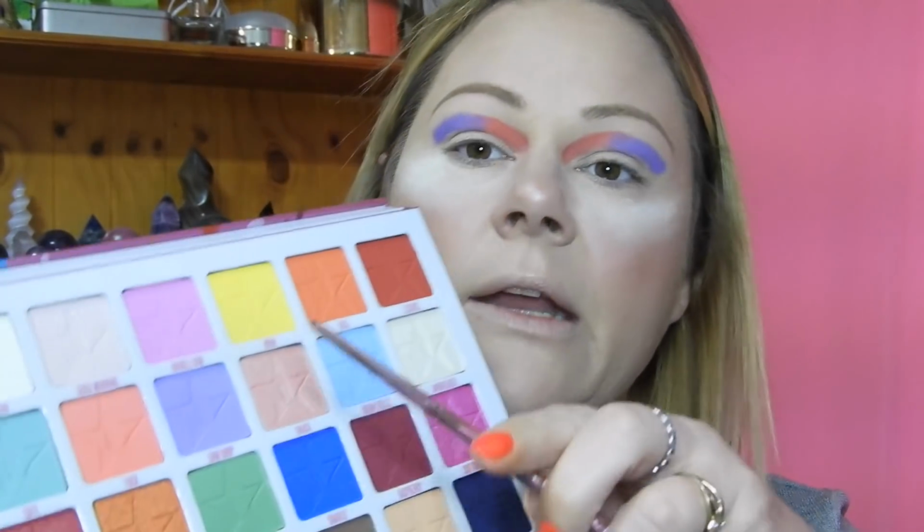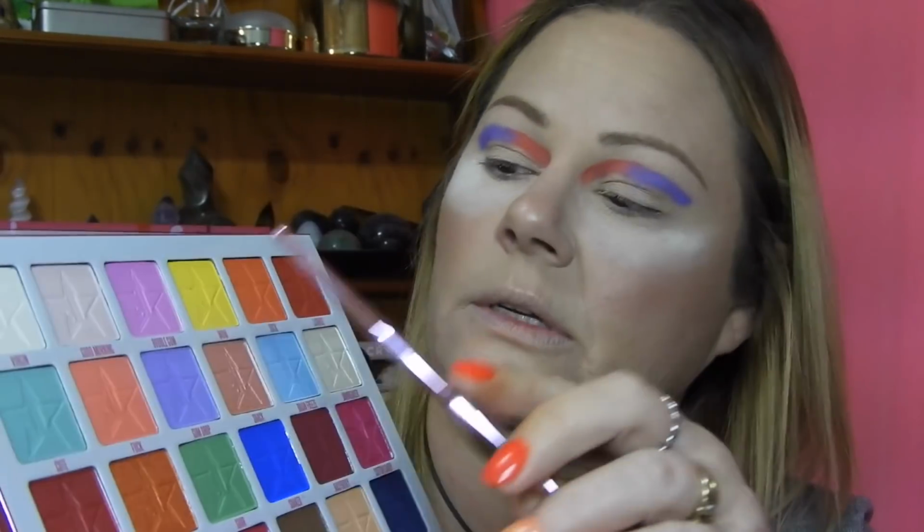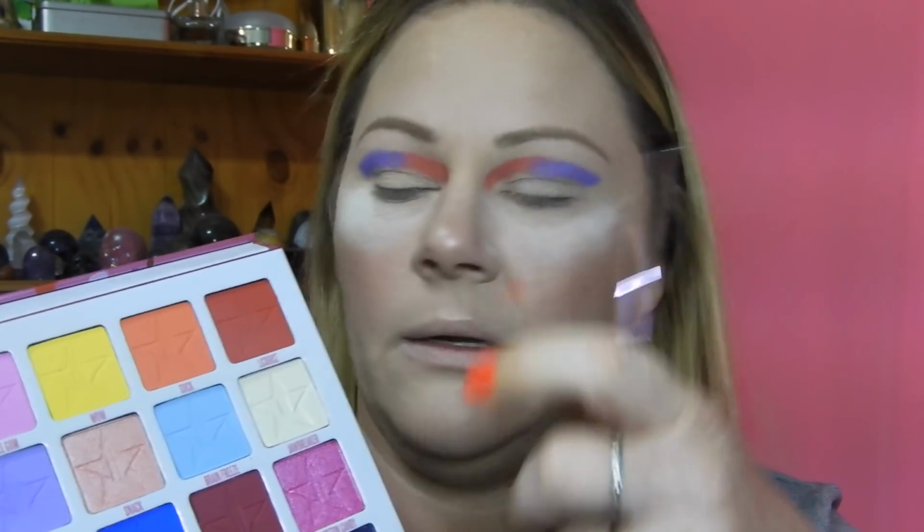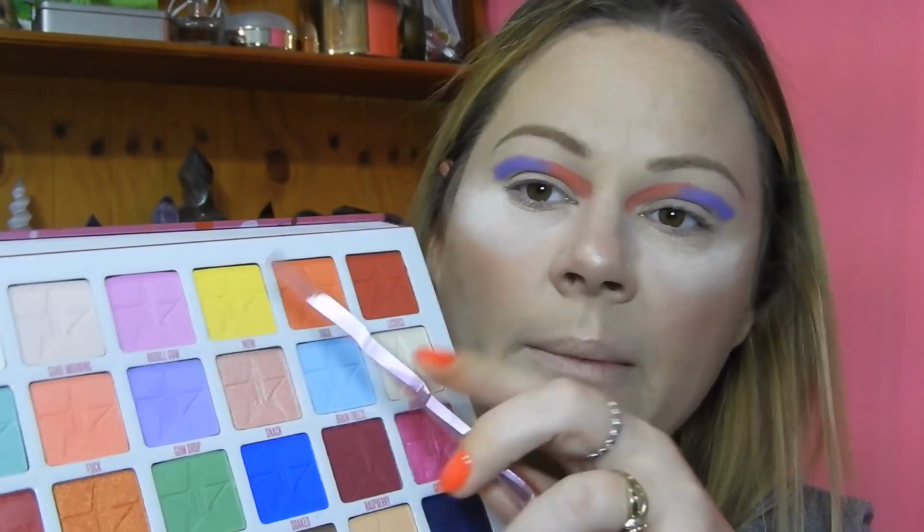I'm going to take a fluffy brush and blend out the top, and I really, really want to use the shade Bubblegum. Where is it? It's so hard doing it in reverse, like when you look in a mirror and you can never touch that spot. You always go the other way. I want to use the shade Bubblegum to just blend both of these out along the top, just to soften that line.